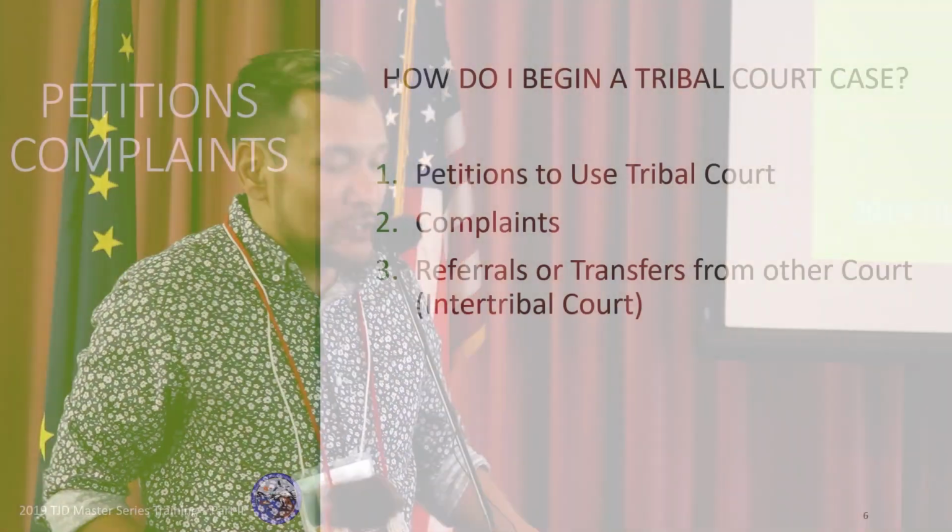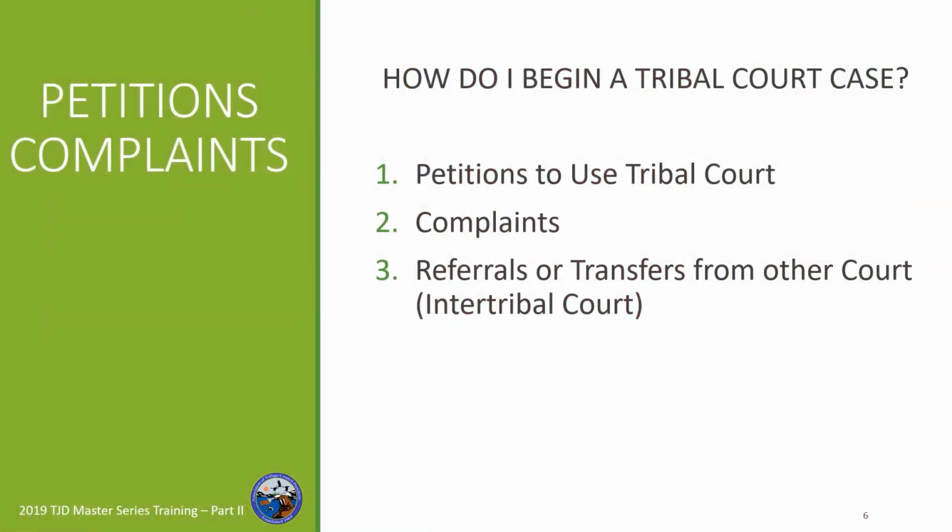Okay, so let's discuss really quickly, and I know that we all work in the field here, so you all know how to begin a tribal court case. I just wanted to detail really quickly the ways that we can begin a tribal court case. There's essentially 3 ways, right? The first one is through a petition to use the tribal courts. And that petition can be filed by tribal members, by witnesses, by victims, or a combination of different petitioners against an offender or a violator that details the circumstances of that. It details that they want to seek relief in tribal court.